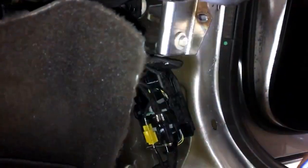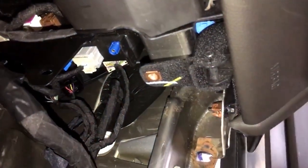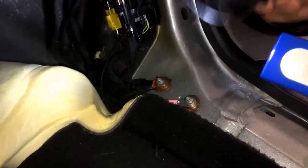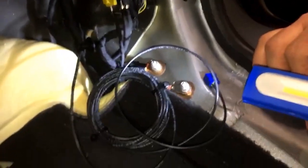The only port left over now is this blue GPS port, right here. So adding nav — I'm going to give you two options. The way to do this correctly, like the factory does it, is to tie the GPS antenna into the OnStar circuit. The problem is the OnStar module sits at the back of the car on the trunk deck lid. So if you don't want to run a cable all the way to the back and into the trunk, I can supply an antenna that would stick basically to the top portion of the glove box.